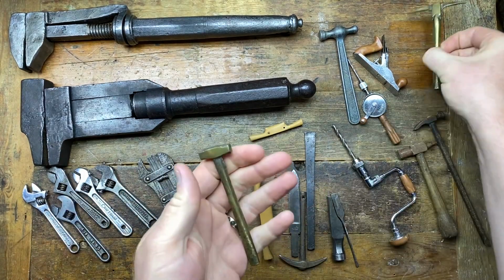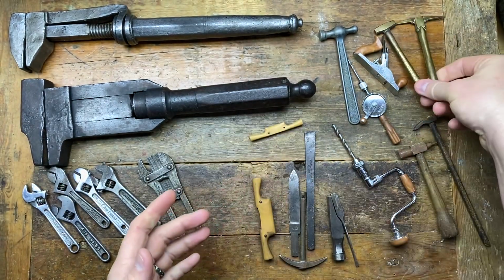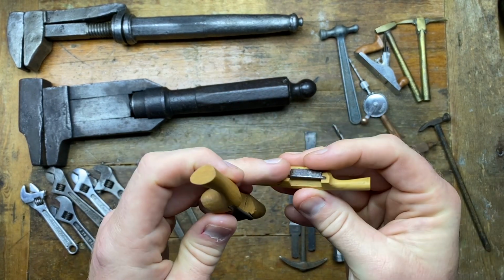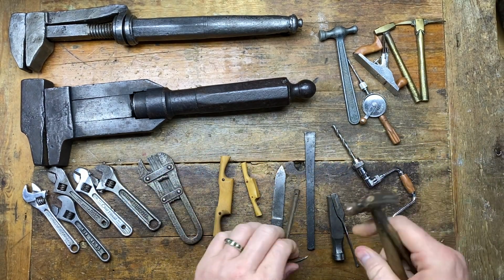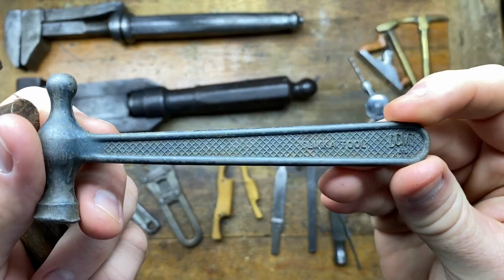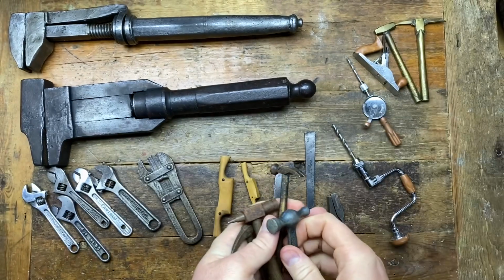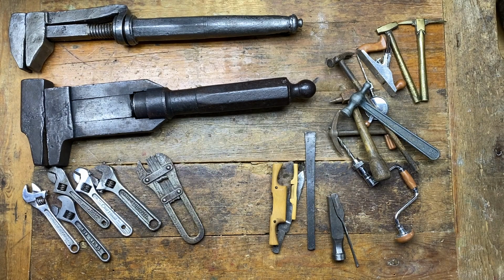We've got 2 quite nice quality little brass pick and brass mallet. We've got 2 wooden spokeshaves, miniature ones, obviously with a little blade. This one looks like it's been snapped. Someone probably tried to use it. And then we've got a couple of little hammers and picks, quite nice. And then this little one is an actual tool, this Silka Tool Company, made in England. You can see it that side, made in England. So a whole bunch of little tools, which I'll put in my miniature drawer of small tools, which I'll show you in a minute.